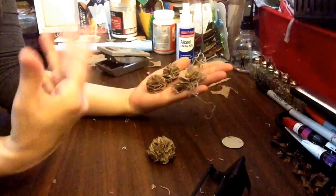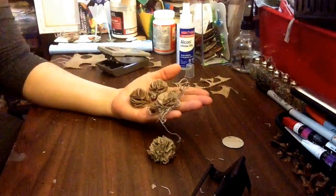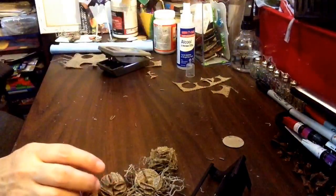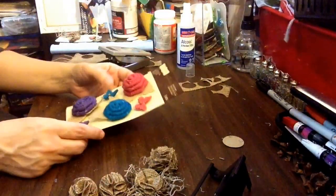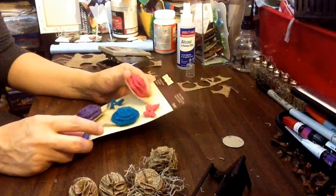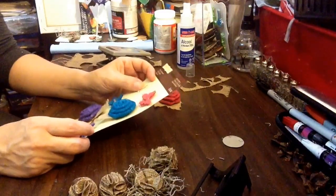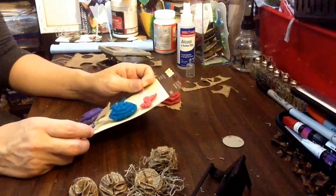So I hope you guys, like I said, give it a try and have fun with it. I'm not sure if I showed you. This is the one I bought. It was on sale for $1.99 at Michael's.